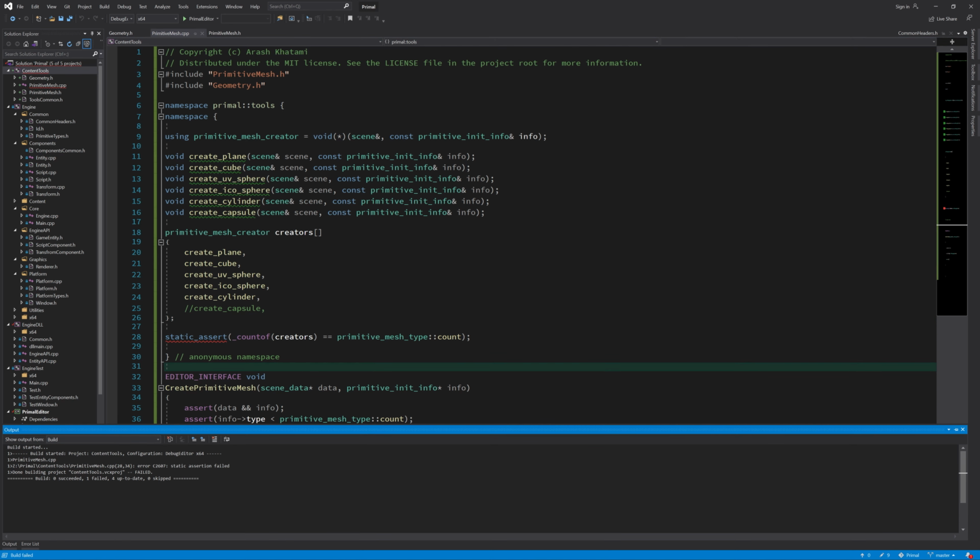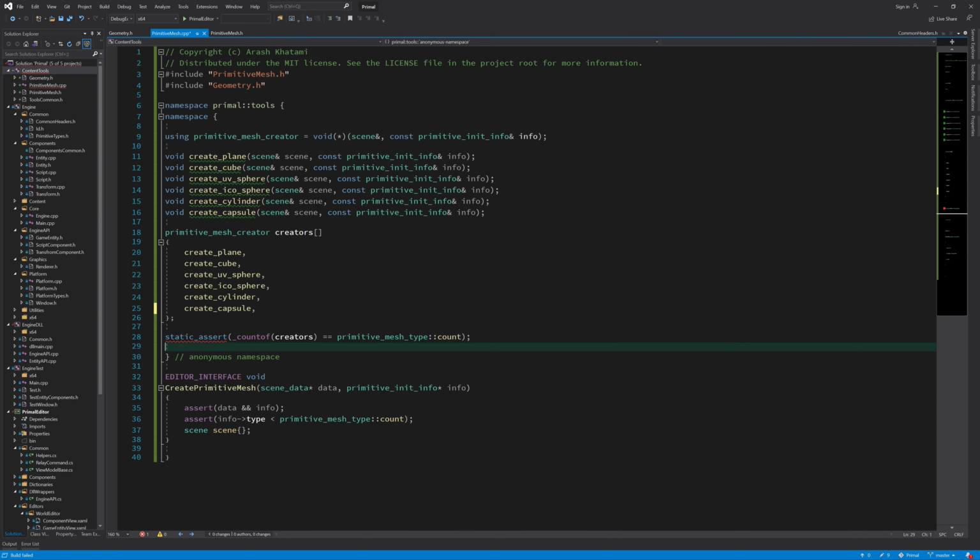So this static assert ensures that we write functions to generate each type of primitive mesh here. So as you can see, when I don't include the last one, then this static assert gives an error. And this is where I'd like to stop for now. Today we started setting up the foundations of the geometry pipeline and defined a good part of the data structures that we need to handle geometry, whether it is imported or generated. Next time I'll continue with these creation functions and we'll write the function that generates a plane so that we have something to process in the processing stage.